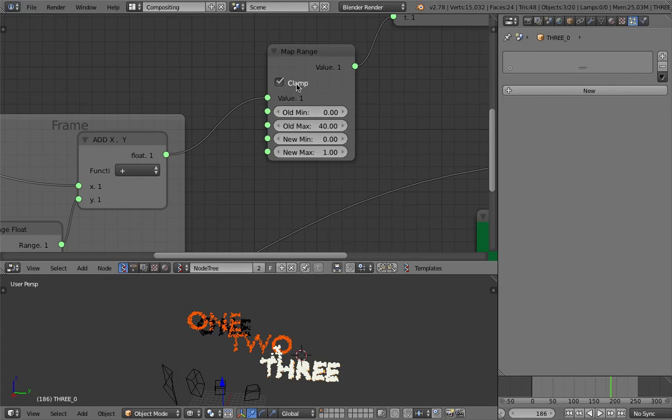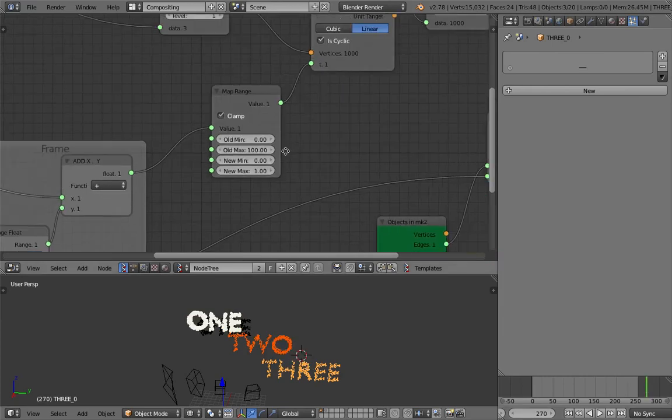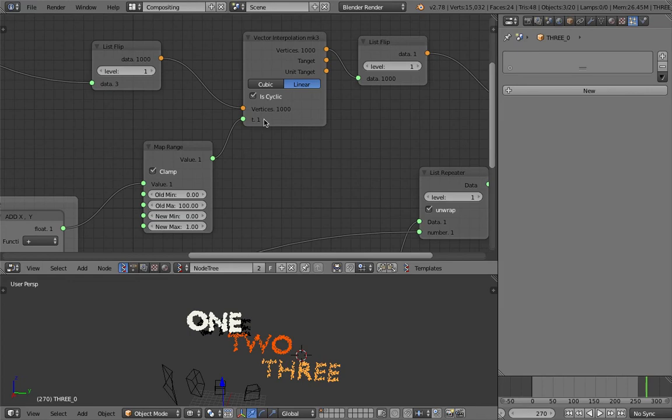Alt min, alt max. I'll turn this to 100. 1. Can't see the 2. And then 3. And go back to 1. Turn off cyclic.